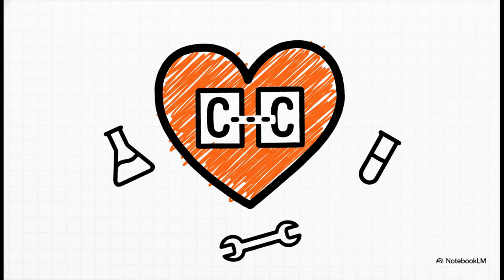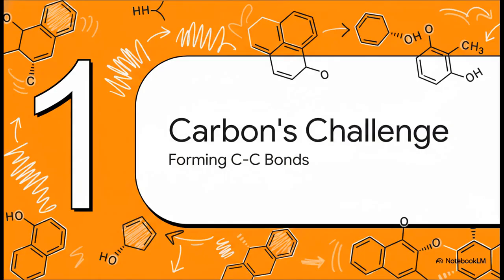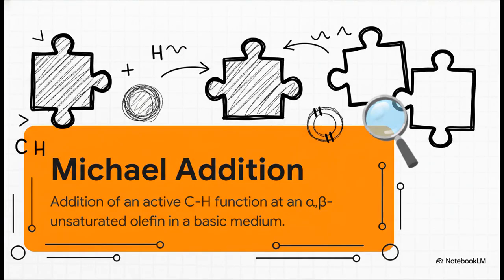To get this done, chemists have come up with this entire toolbox, filled with special named reactions. And today, we're going to pull out one of the most powerful tools in that whole box. Okay, let's dive right in. We're about to check out one of the most reliable and honestly, one of the most flexible ways to make these supercritical carbon-carbon bonds. So here it is, the Michael addition. And if you boil it all down, it's just a way to make a new carbon-carbon bond.